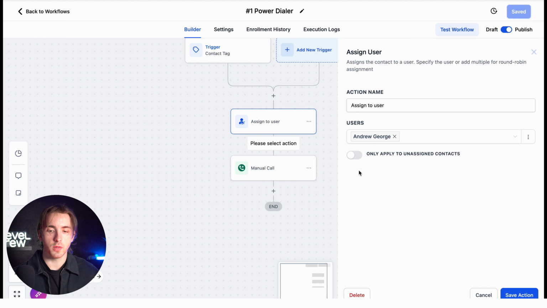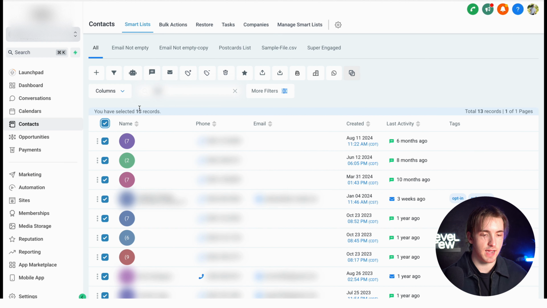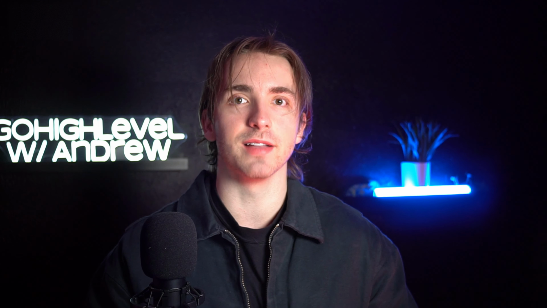Now, when you've got a workflow like this published and then you activate it by using your trigger, whether it's adding a tag or importing contacts or whatever it is. For example, I'm going to do it with this list here by adding our tag like this in order to trigger that workflow. We have a dial tag right here. What we're going to do is add this tag, and then we've navigated back over to conversations, manual actions, and now we can see that workflow worked well, and all of those contacts have been added as manual actions, and this is our power dialer system.